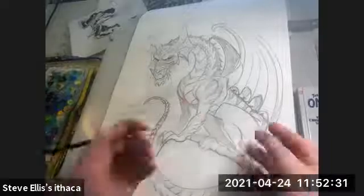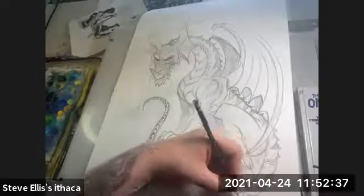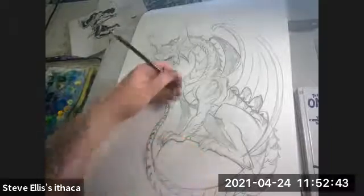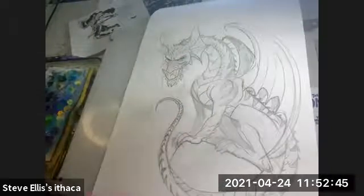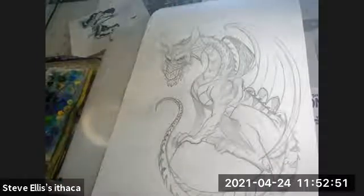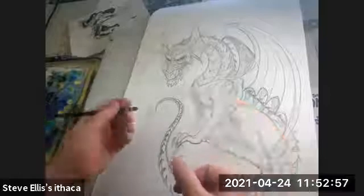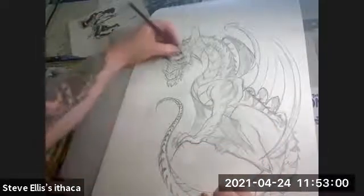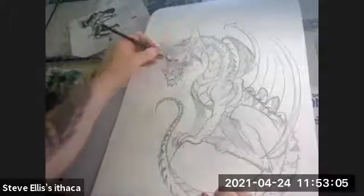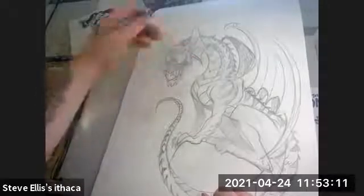And we've got most of the dragon here, and I think a lot of the things that we can do next are, let's put some more scales. And I think let's make him look a little bit more ferocious. I wanted the dragon to be scary and toothy, but I think his eyes look kind of kind. So I'm going to actually change his eyes. I didn't make them dark and scary enough. This is what's good about having an eraser and being able to rethink things as you go.